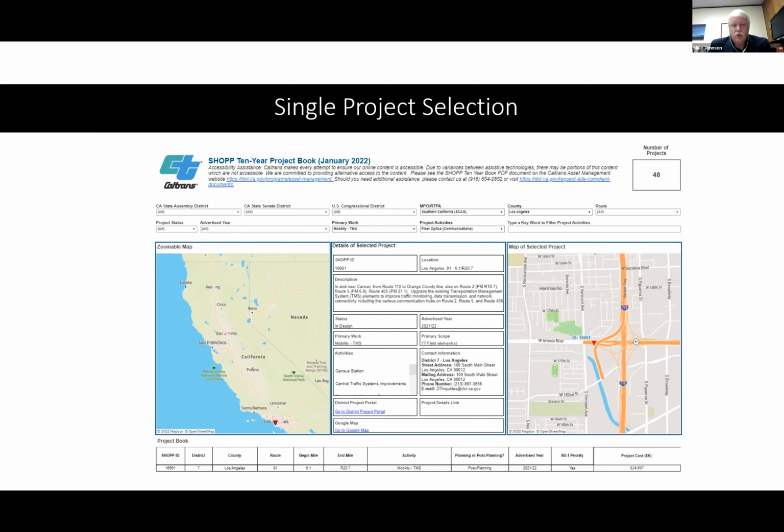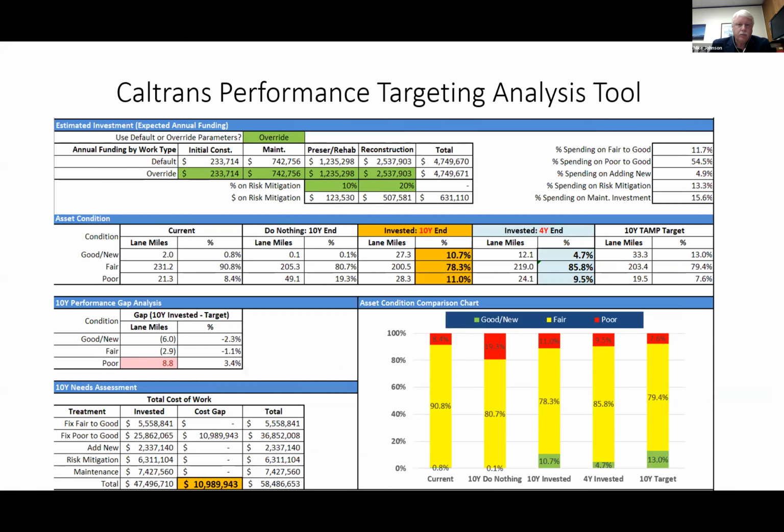It's intended to provide transparency of the projects that we're working on and what exactly the projects are doing, utilizing all of that internal project level detail that I showed you on the first application. So this dashboard is built in Tableau, and again, it's out. Anybody could go to it if you wish.